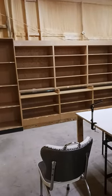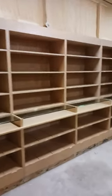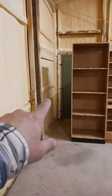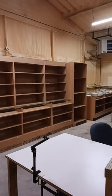So as you can see, we have the cabinets being reassembled here in our building. We're actually making a corridor in the back. We're going to close off some of the area. As you can see, it fills up one whole wall plus of this building. In fact, I have another one that will fit right there if I want to, but we're going to pack these all in on here.